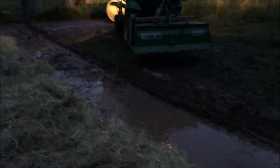Our first swale. It's a swale. Yeah, how about that?